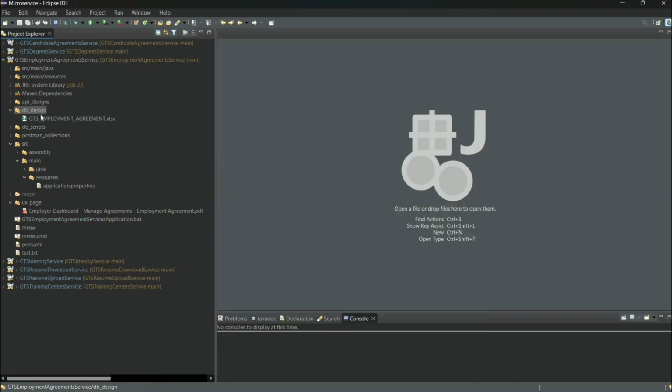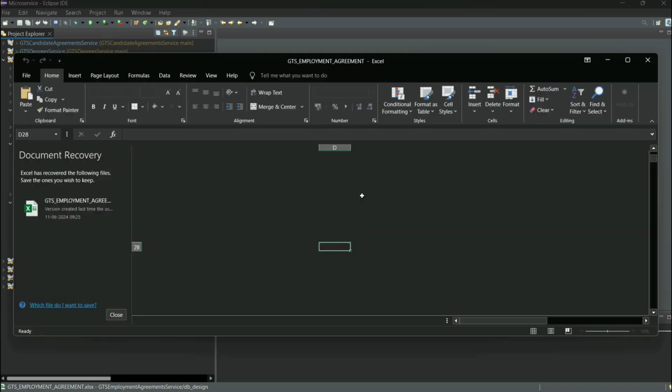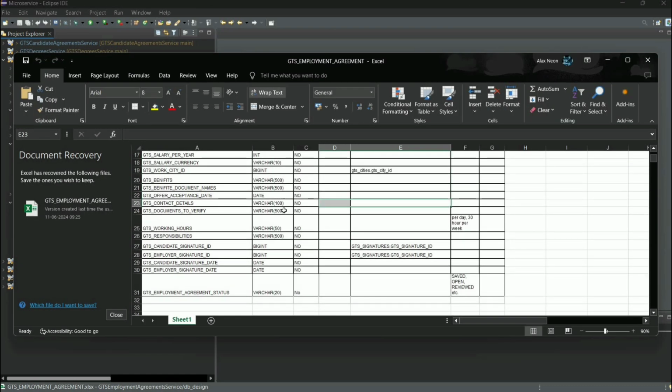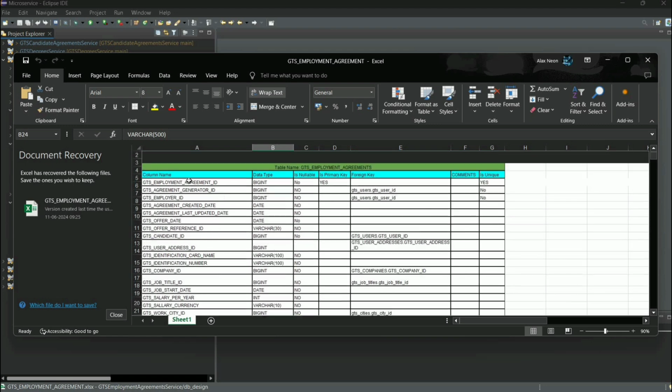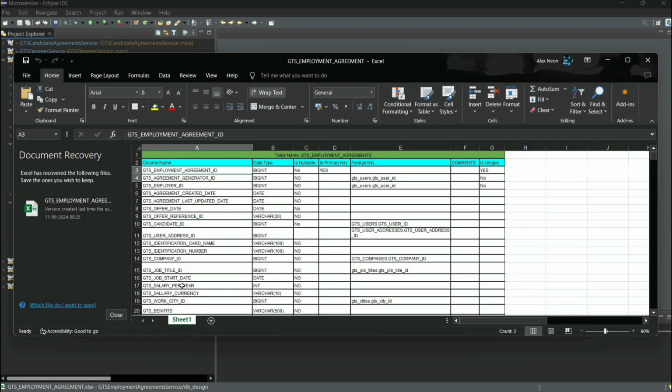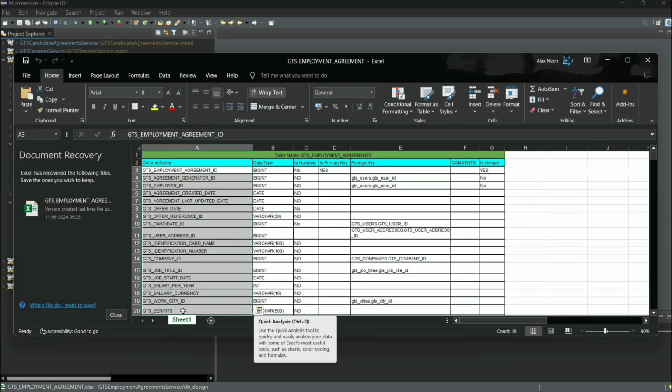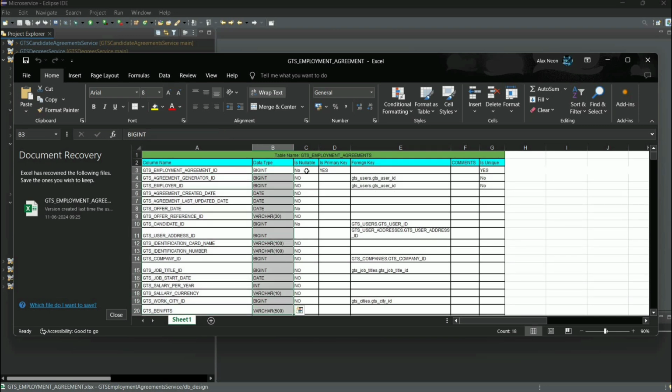Over here, the DB design simply has elements, all the names of the elements that are to be filled, their data types, then the condition whether it is nullable or not.